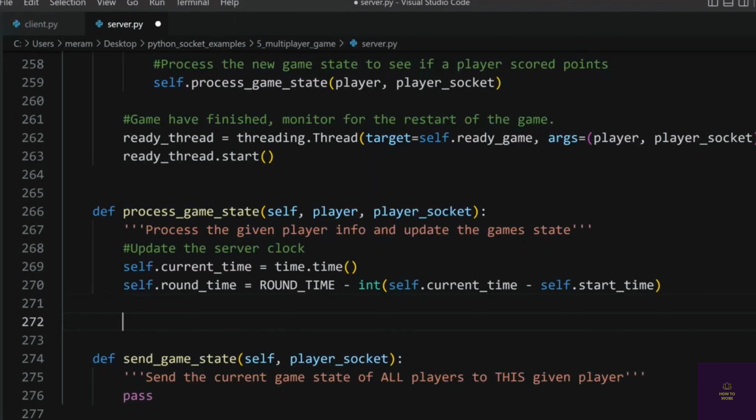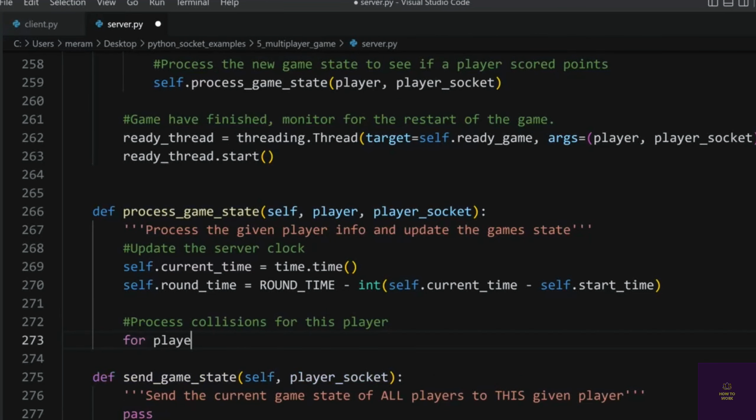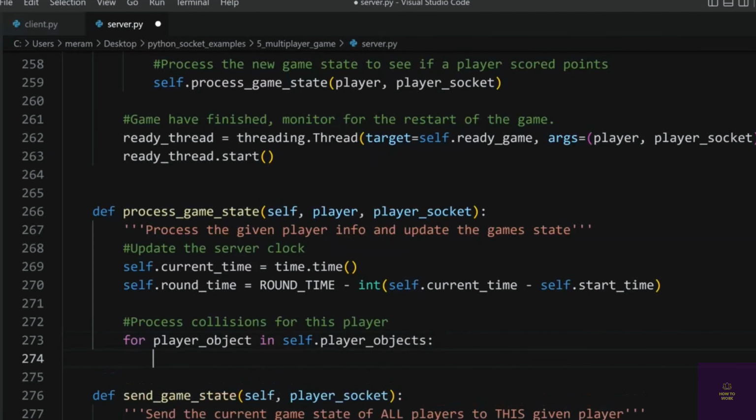So what we can do here, we'll say process collisions for this player. We'll say for player object in our player object list for the game, self.player_object. So we're going to loop through each and every player object, and then we don't want to, so we'll say don't collide with yourself. All right, self, that would be bad.